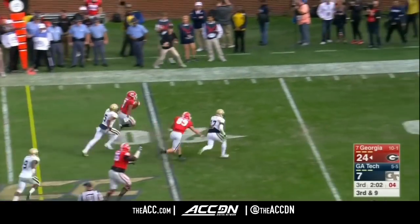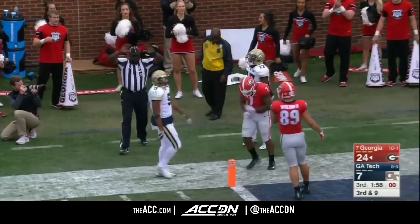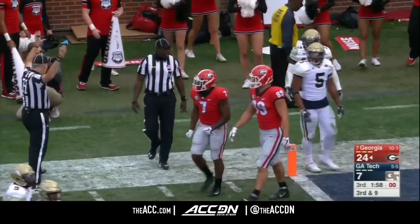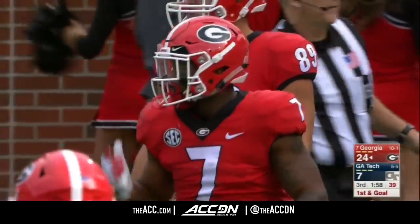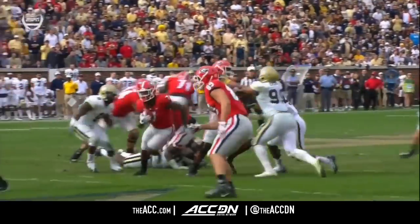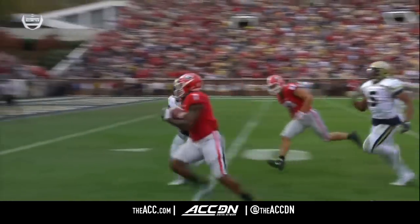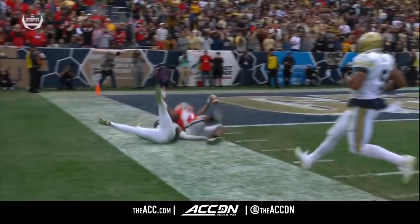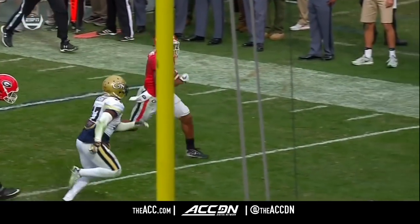Big hole again. Swift off to the races — scratching out, but won't get in. Taken out of bounds by Austin. 32-yard gain. It'll be first and goal from inside the two. Makes his presence known. And I had someone in the Georgia program that said DeAndre Swift right now as a true freshman might be their best football player.